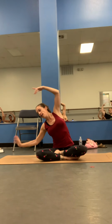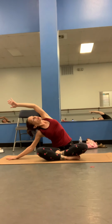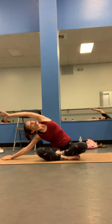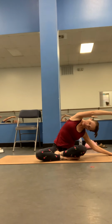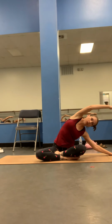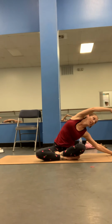Exhale, lean to your left. Inhale, pull that shoulder back. Exhale, sink lower. Inhale, reach up. Exhale, lean to your right. Inhale, pull the shoulder back. Good. Exhale, sink lower. That's really good.